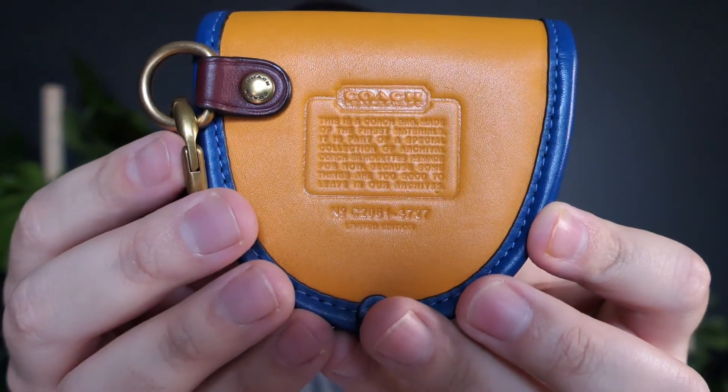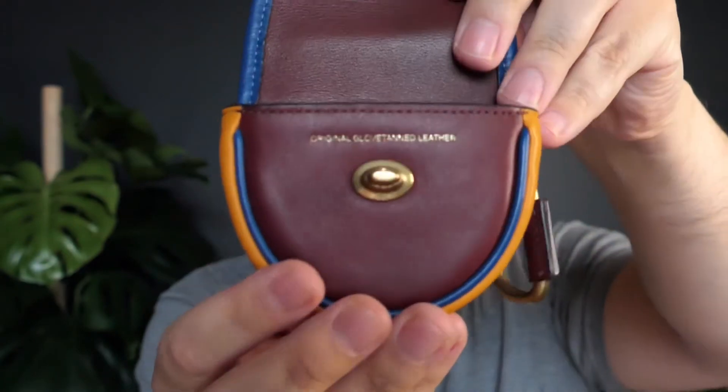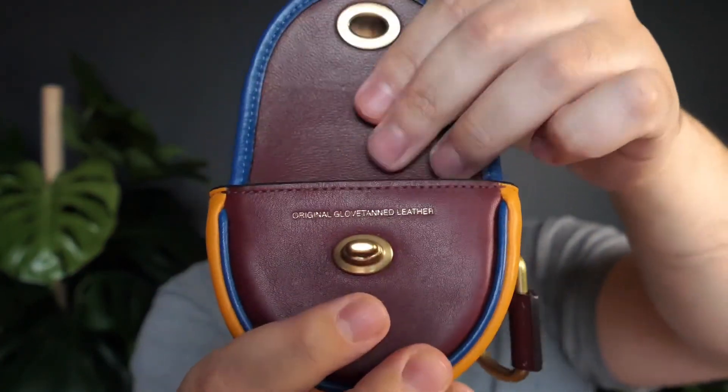It's a glove tan leather, as you'll see once I flip it open. This key ring or D-ring is also solid brass, as is the carabiner. It has one rivet in leather and brass. I really love the color combination on this one — I wanted something that wasn't just black or brown or a solid color, something with more personality. They had a bunch of colors; I was between a baby blue and this one. I also saw the black, which was a safe bet, but I figured I'd go with this. It has a twist lock closure.